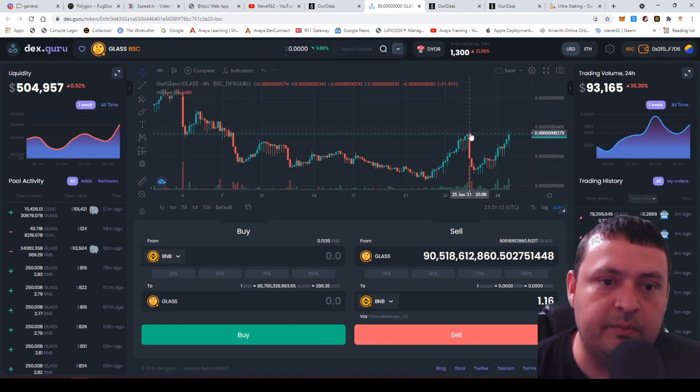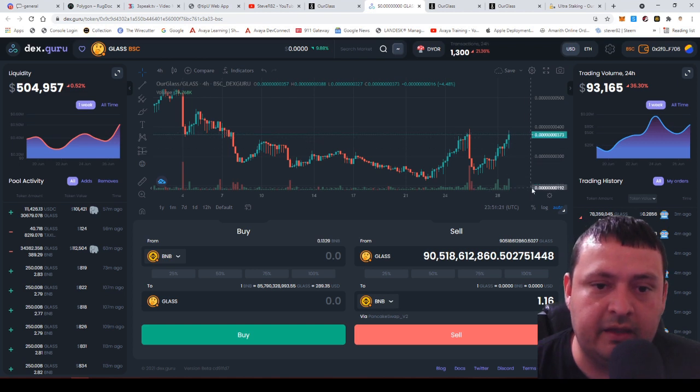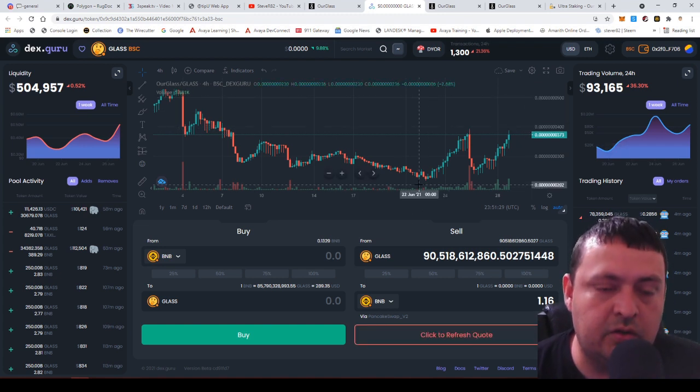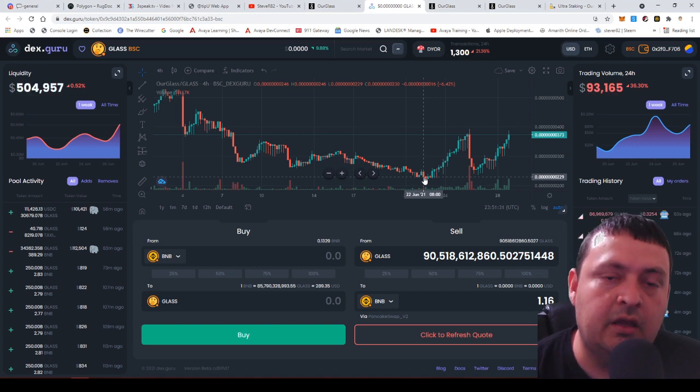There had to have been some people who were waiting for it to come up to get out of it, and now we've run back up to where we had that last sell-off. We'll have to see if this ends up being a double top and we head back down, or if we can break this level this time and turn this into an area of support and head back up. Now, this is the 4-hour chart of the token, so you can see what's happened recently.